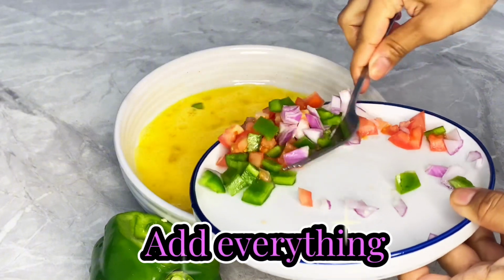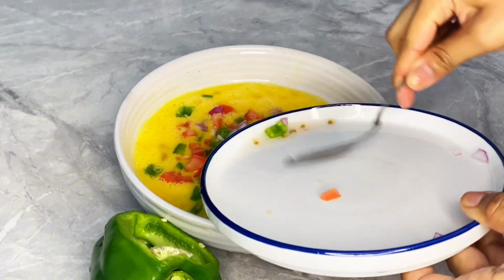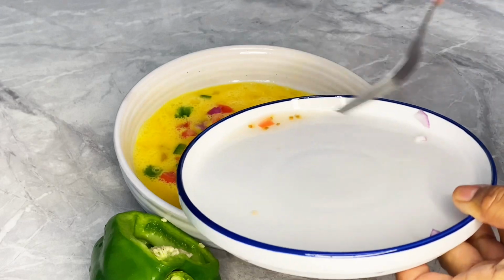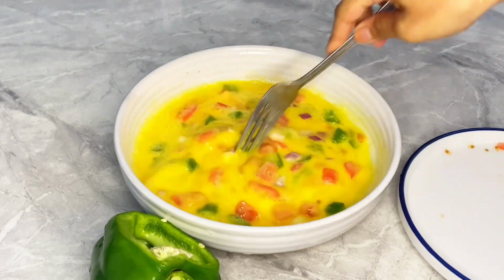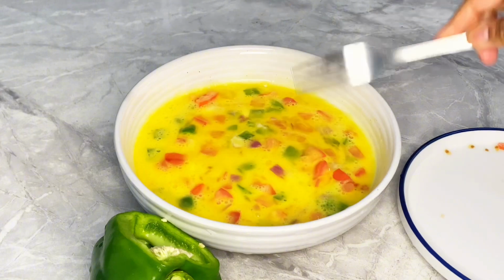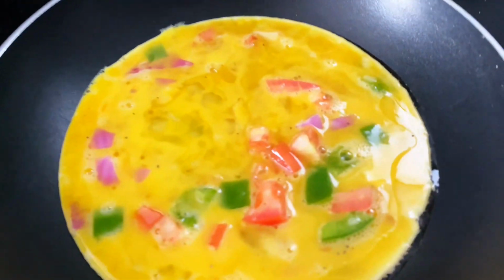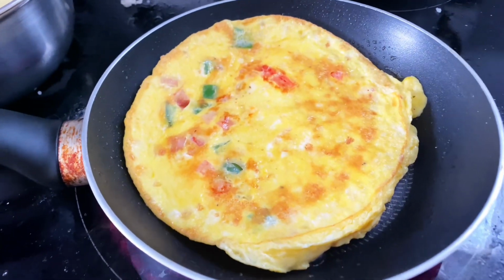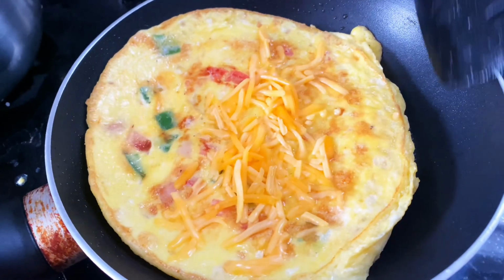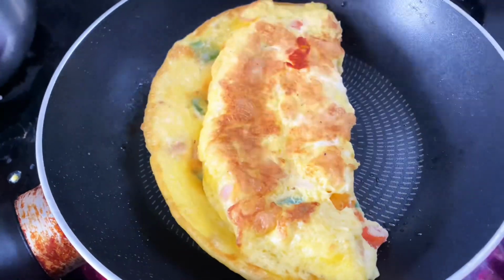We're going to add everything in the eggs and then we mix well. Now I added a little olive oil so I can cook the eggs. I also added some cheese, and now the egg omelet is ready.